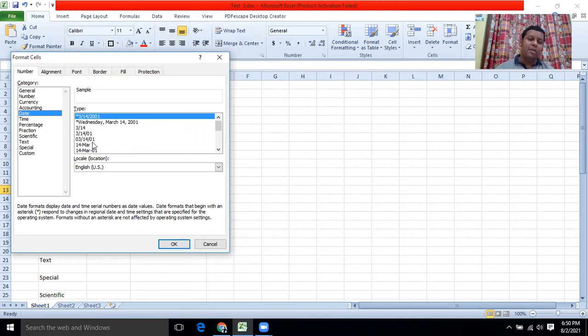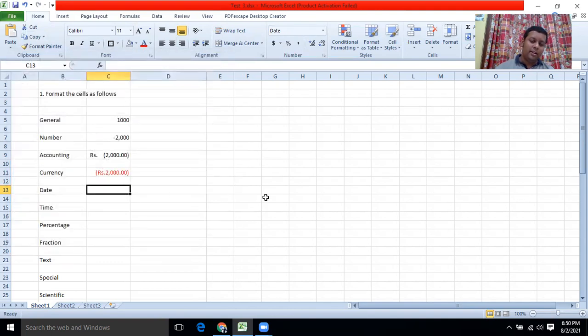So you have to remember the order in which you have to enter the date. Here date first, month second, and then year. Here only date and month. So you have to remember what the order is, right? Click OK.